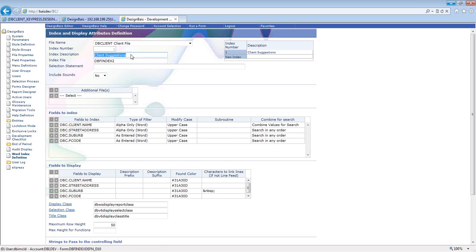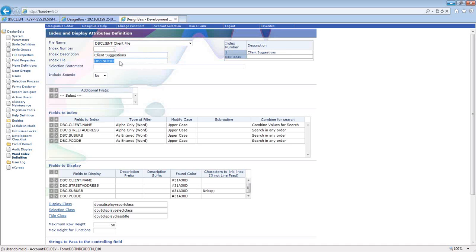That text is extracted from this index description. I tend to make this something meaningful. If you have a look at Bing, the way Bing works, it comes up and says suggestions for your search or something like that, so I try to stick to that type of wording.